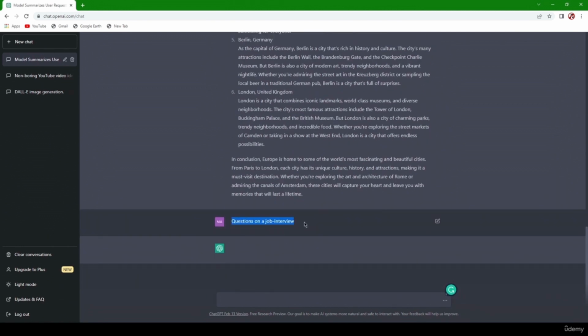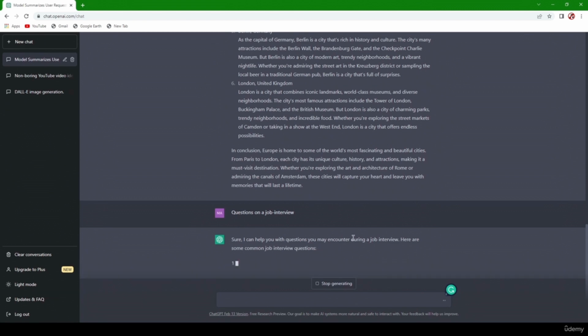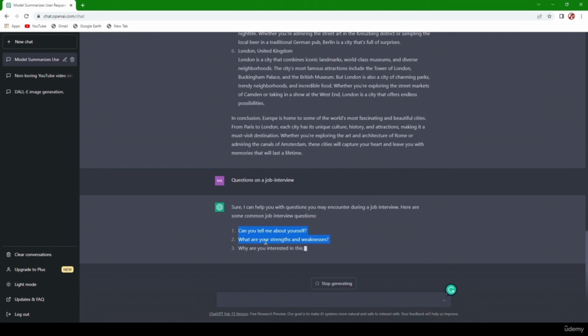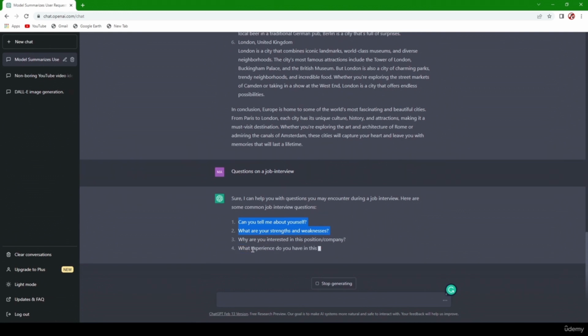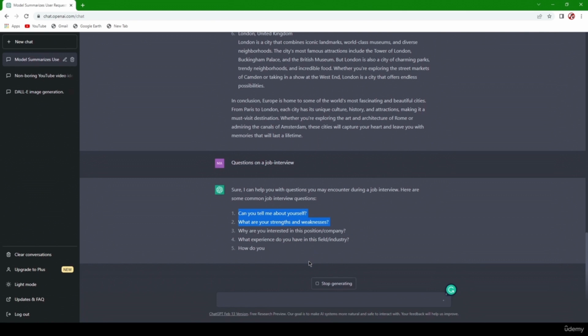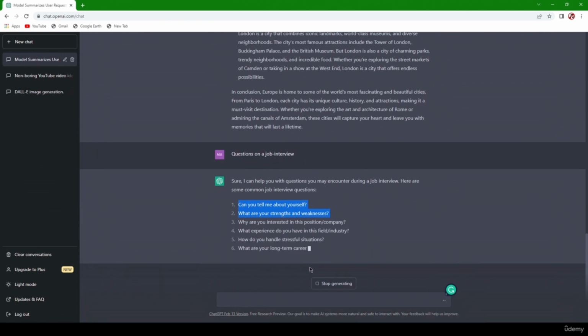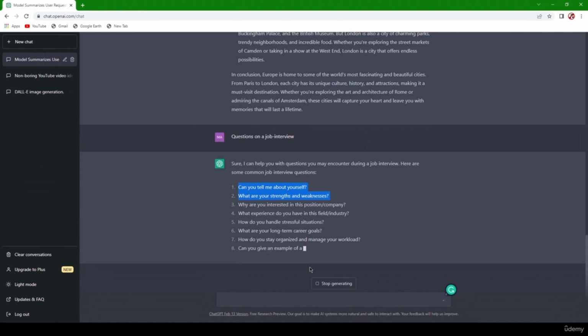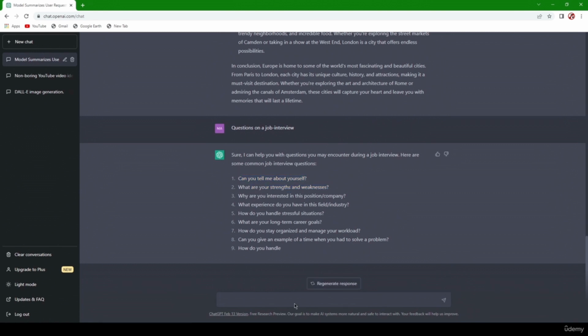This is a very basic prompt. It's very bad, of course. You can see that it's not specific enough. It doesn't specify what's the purpose. So let's see what ChatGPT will give me. And this is what it gives me. It gives me the questions in a list like this. But I did not want this. What I wanted is him to ask me questions and I would answer them. So I will stop generating.